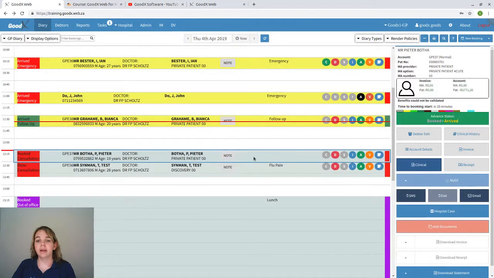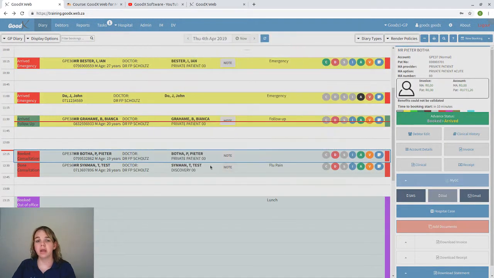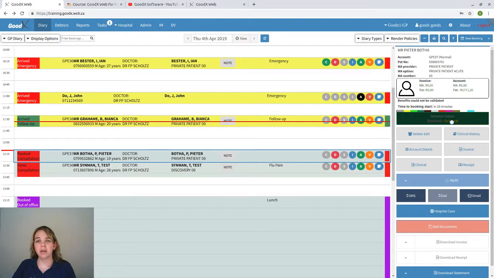Okay. Now the billing part. So if you click on the patient, you say the patient has arrived, reception has done everything, uploaded the documents, validated this patient, all of the information is still correct, everything is ready. So then they click on ready, and the doctor knows this patient is available, ready to be seen.